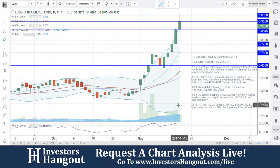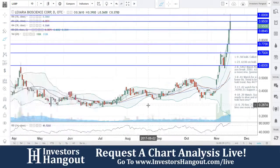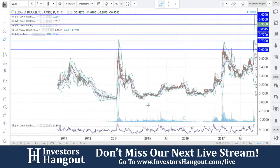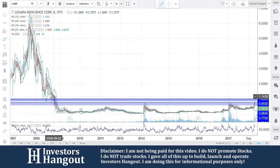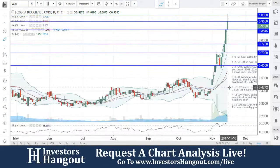This is going to be a really hard call right now with the RSI at 81. I think you might have one more day here of a movement — my personal opinion. At the dollar mark, hitting all-time highs again for LXRP. According to this chart, it hasn't seen these levels since 2008. There was a big move back in March of 2014 and then another one back in January of this year.